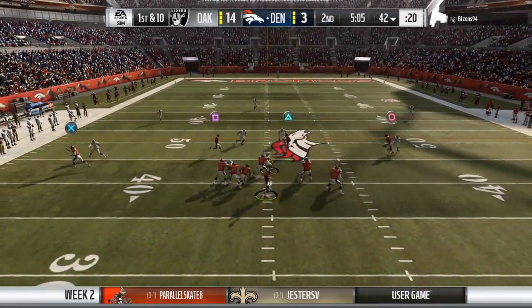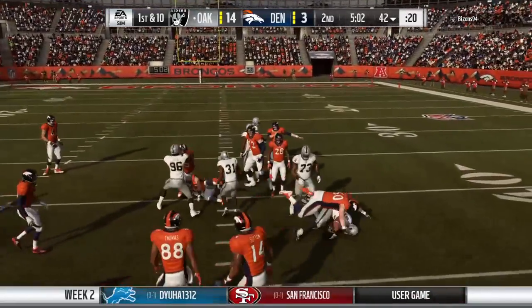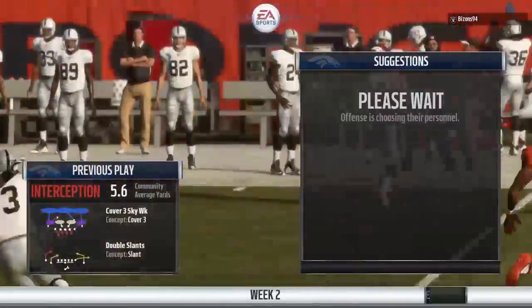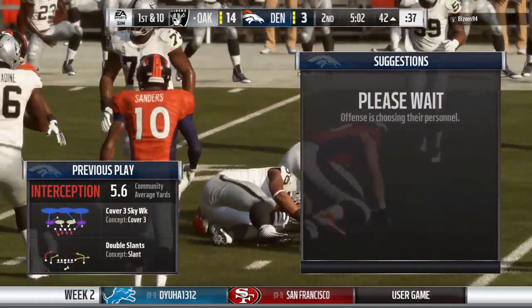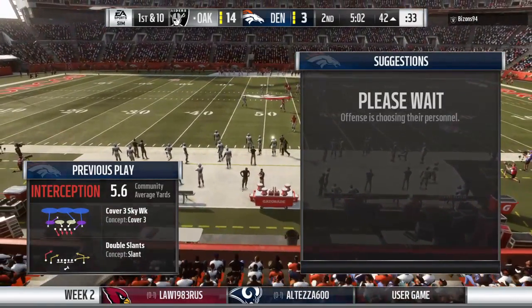Keenum on first down. Into heavy traffic, and it's intercepted. Picked off by Derek Johnson, and they will set up shop in enemy territory at the 42-yard line. That's now his second interception in as many weeks from his linebacker position.